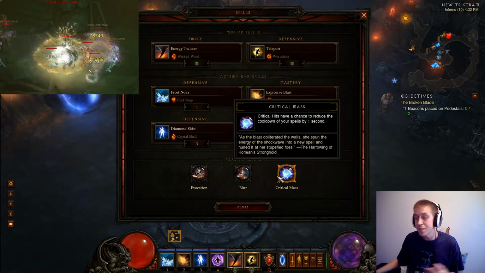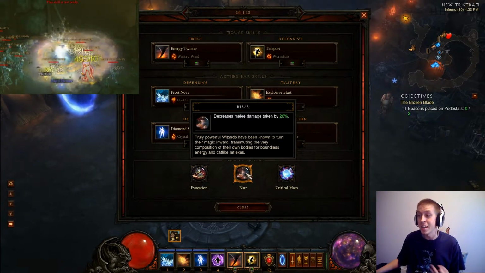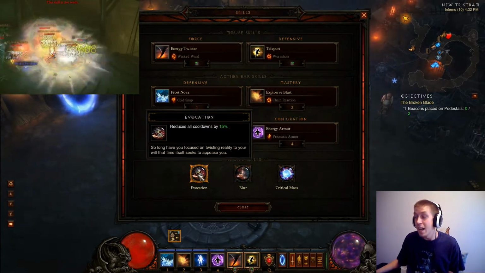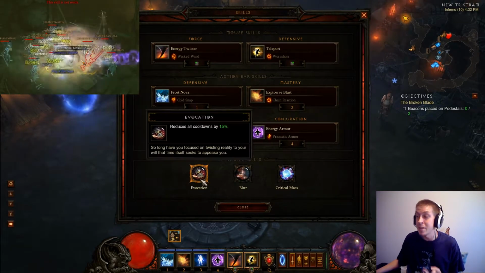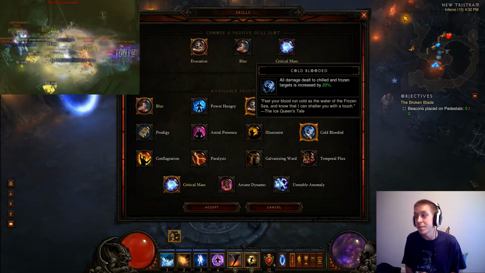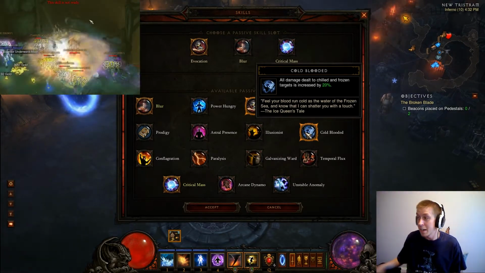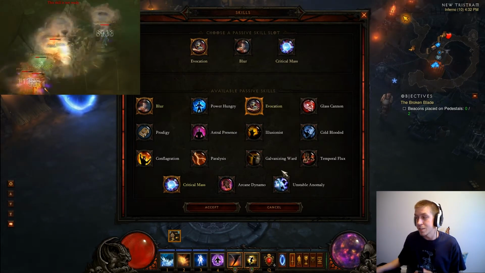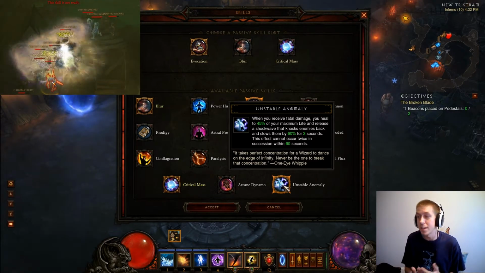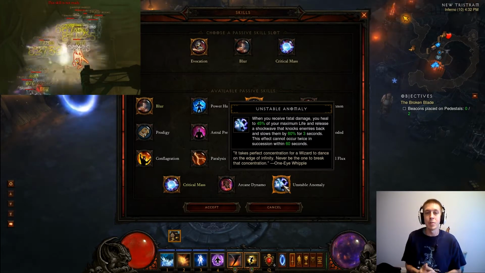The other 2 passives here, you're going to be able to change them out. For survivability though, once again, Blur and Evocation are going to be your best bet. I actually wasn't running Evocation on MP10. I was using the Cold-Blooded passive for the extra 20% damage against chilled and frozen monsters. Another one you could use for survivability is going to be Unstable Anomaly. So that means when your health is really low, it's going to heal you and also blast all the mobs away from you.